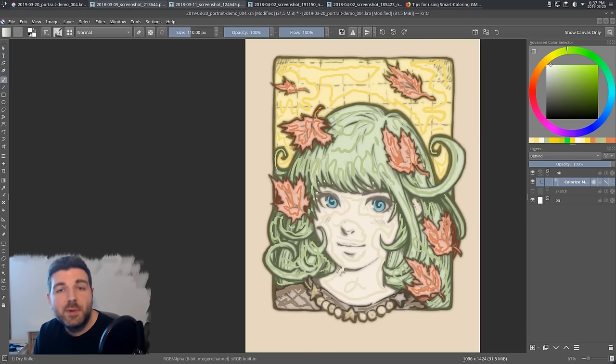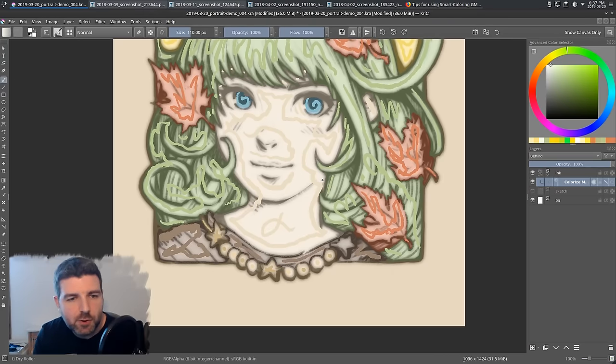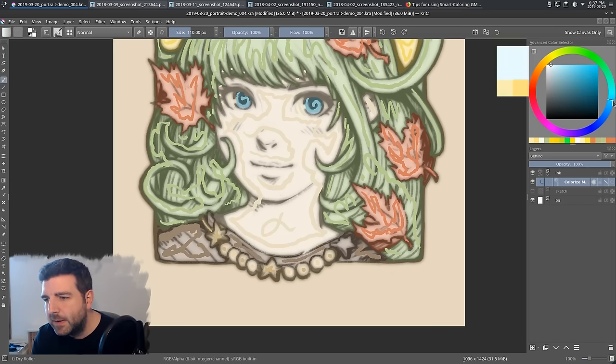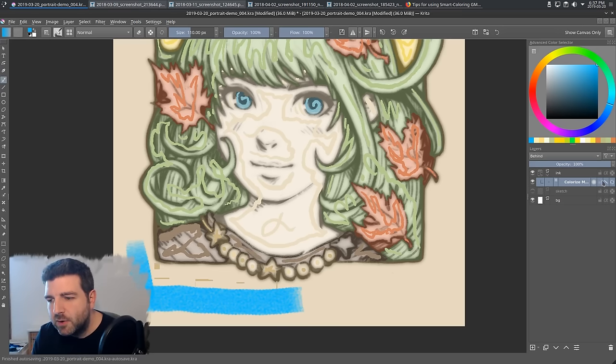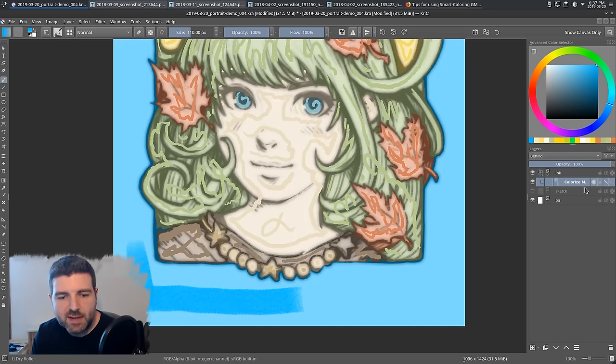So my first tip when using the Colorize Mask feature is to use an aliased brush. In the demonstration, I took the pixel art brush. The reason is that if I pick another brush, for example this brush roller here, and I pick a blue color and launch the rendering, you will see at first there is no problem. The Colorize Mask will understand what I said and fill all this part with blue.